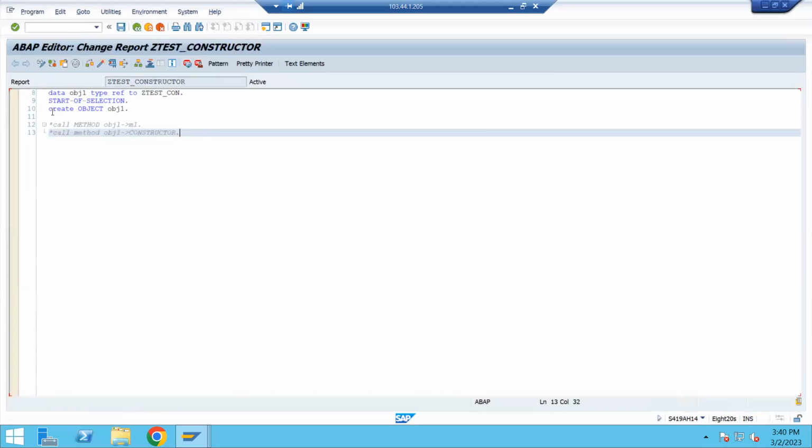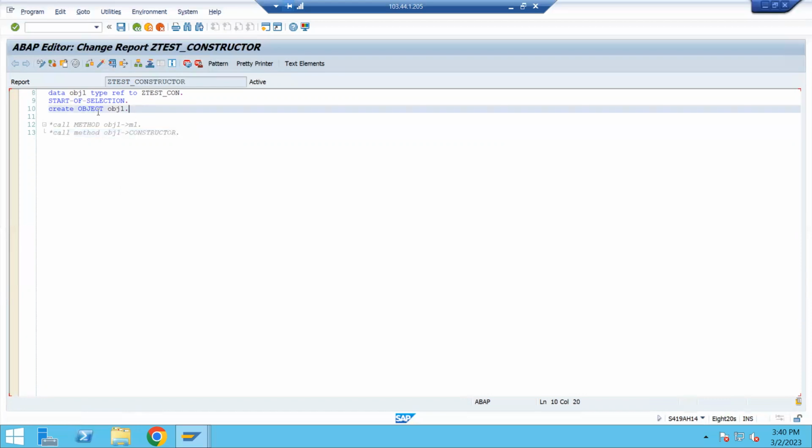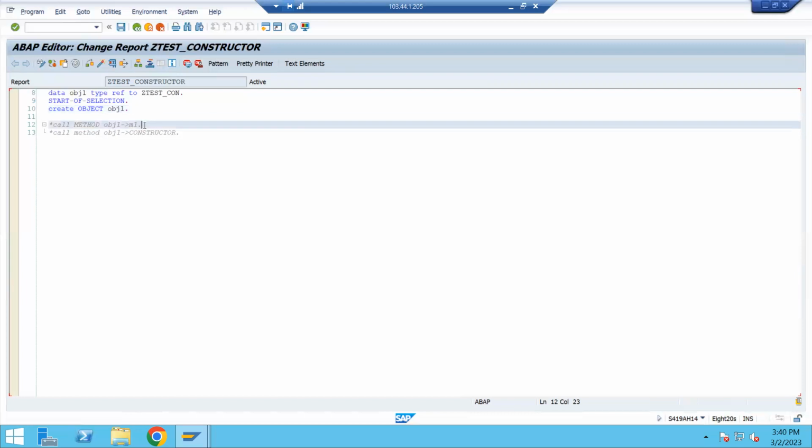Okay, so whenever we are creating the object, at that time, by default the constructor will trigger here, the constructor method will be called here. That is the specialty here. If this were a normal method, we would need to call it externally. We need to write call method, object name, and the method name, right? But this is a special method.